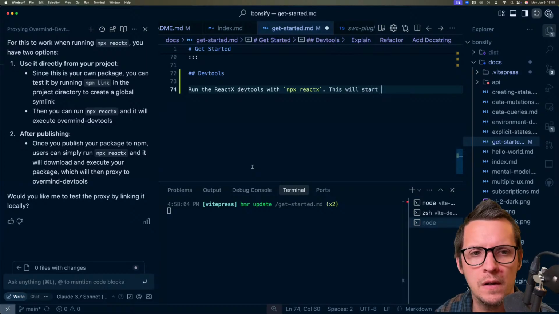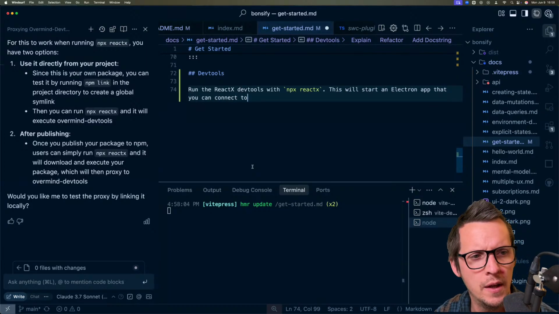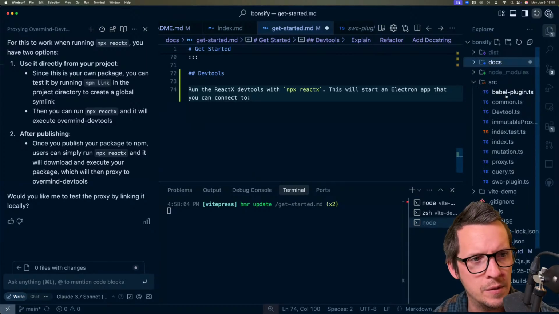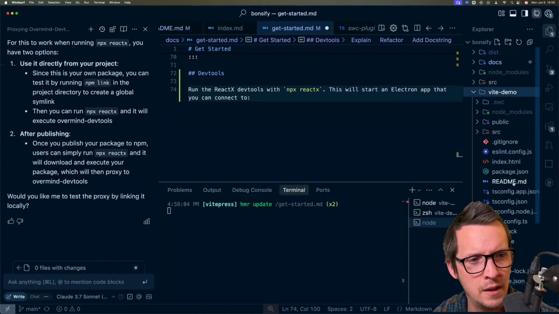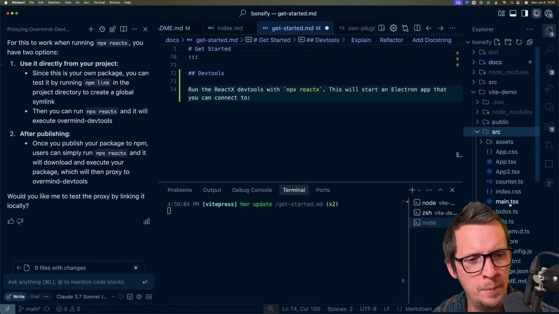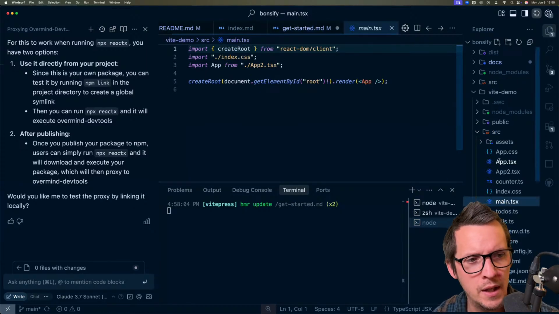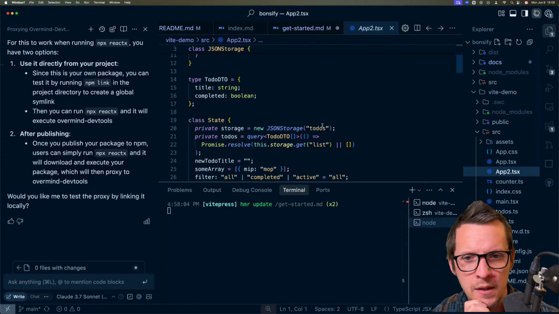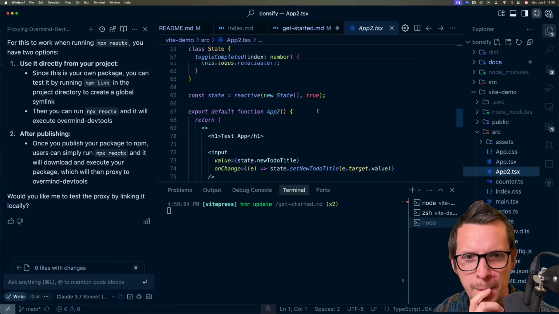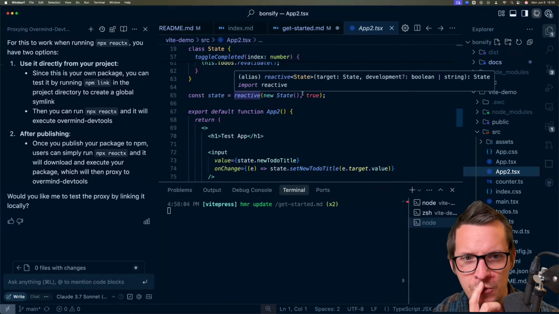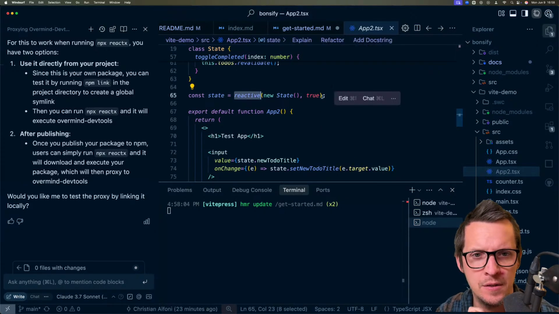This will start an Electron app that you can connect to. And how do you connect to it? Because we had to say main. Didn't we have to say something? Where's the thingy? Yeah. True, or we have to send a string.